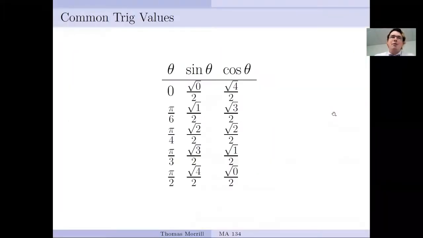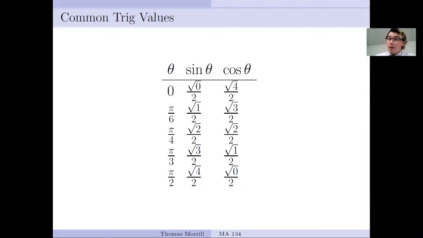Here is a table that I like to use, and one of the reasons I like to use it is that it's very easy to remember how to recreate it. So here is my table, and I'm using radians for my angle measure. The 5 radian values I need to remember are 0 radians, pi divided by 6 radians, pi divided by 4 radians, pi divided by 3 radians, and pi divided by 2 radians. These are telling me angle values in the first quadrant of the unit circle.